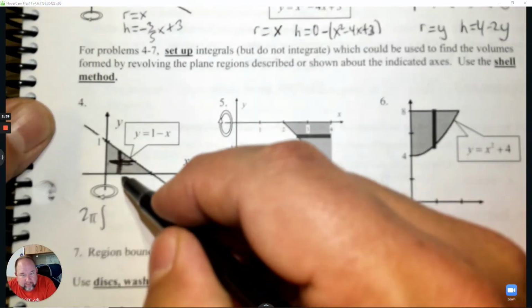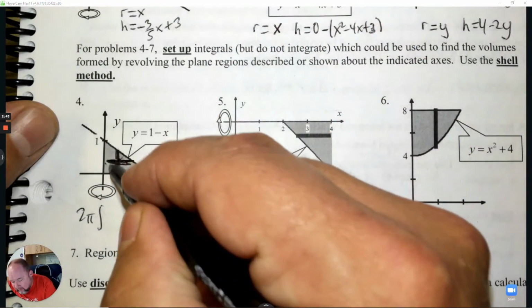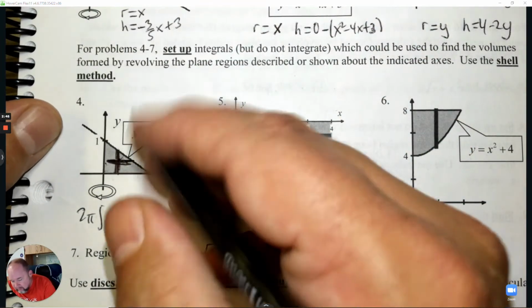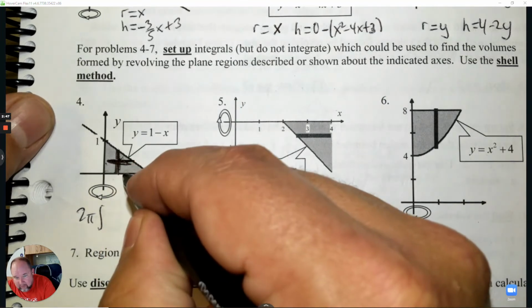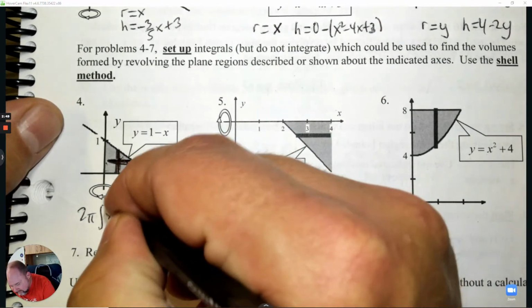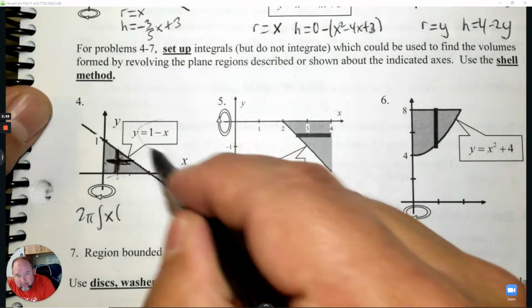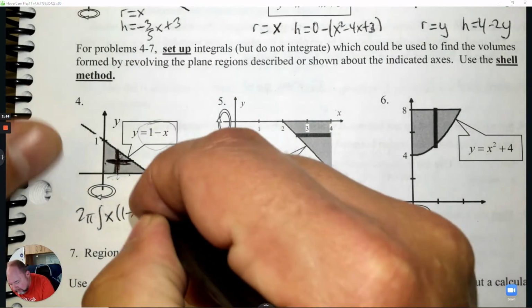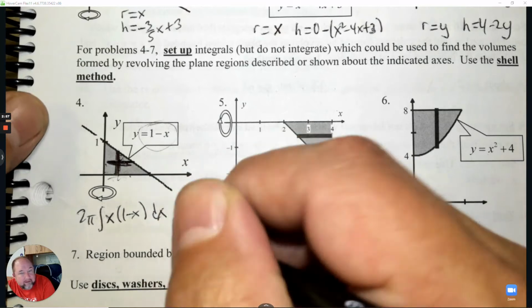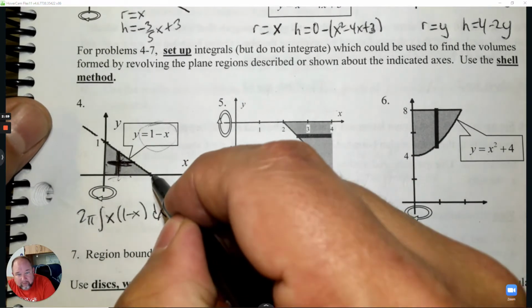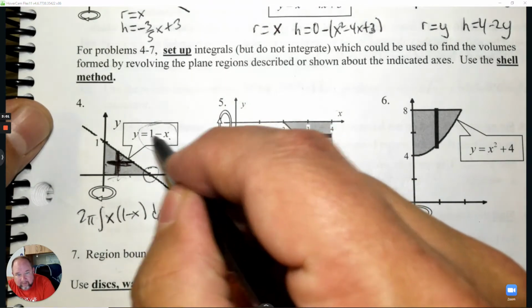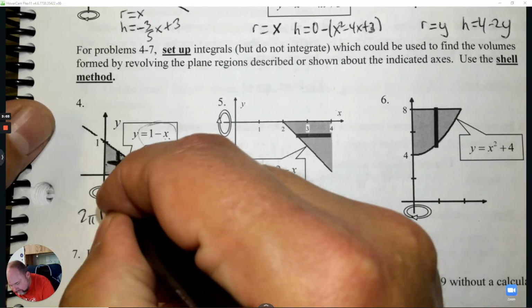And then this can represent the height. It's my fault. This can represent the height, and then the radius. And so the radius is just the x coordinate. And the height is top subtract bottom, or 1 minus x subtract 0, and that's it. Oh, we're integrating from 0 to, what's this value? It's 1, right? Because 1 take away 1 is 0.